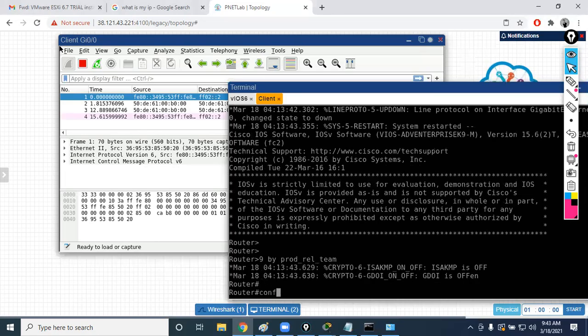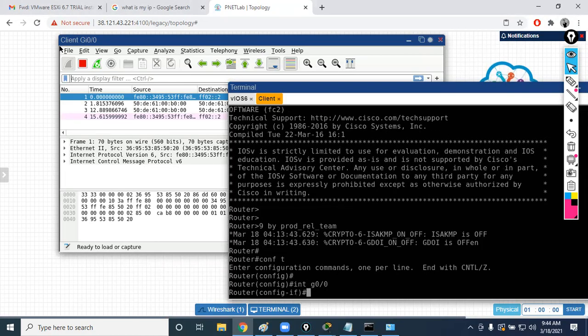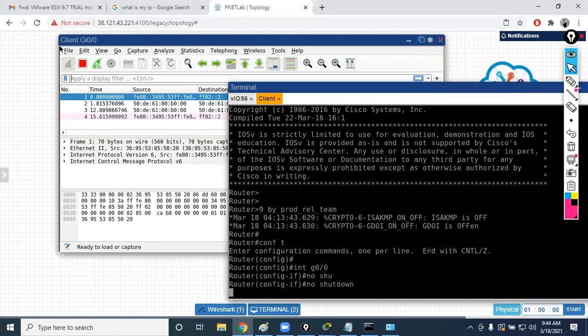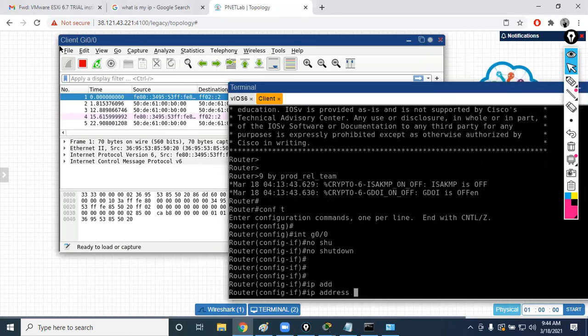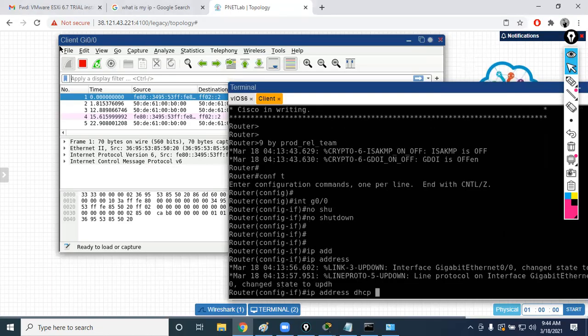Enable, config t, interface 0/0. No shutdown, then IP address. What is your IP address? DHCP. We have to receive the IP address from the DHCP because this is my client.